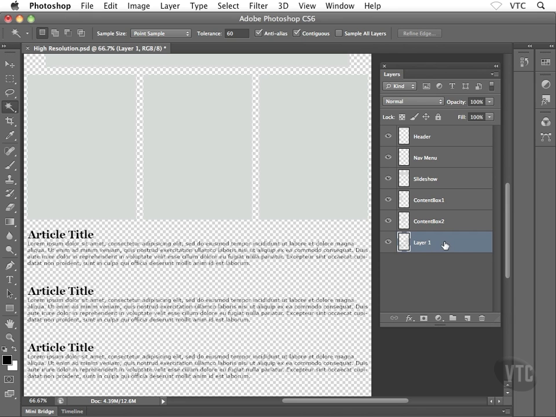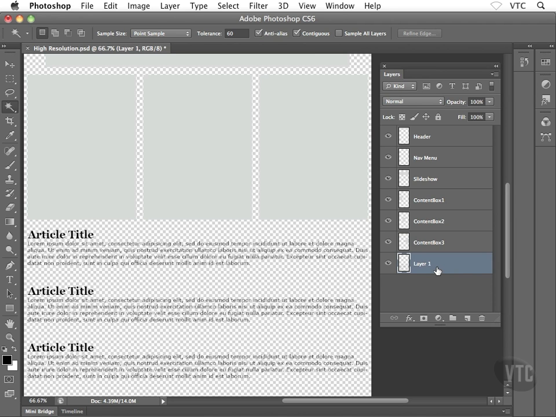Okay, so grab that one. One more to go here. Go ahead and grab this one. Third and final content box here, Command-Shift-J on your keyboard, Control-Shift-J, of course, on the Windows side, and go ahead and rename it Content Box 3. So as you can see, this goes pretty quick. It's basically a repetitious process here.